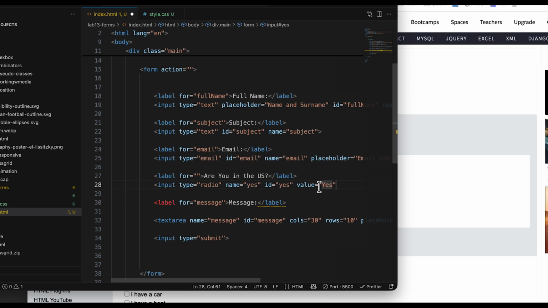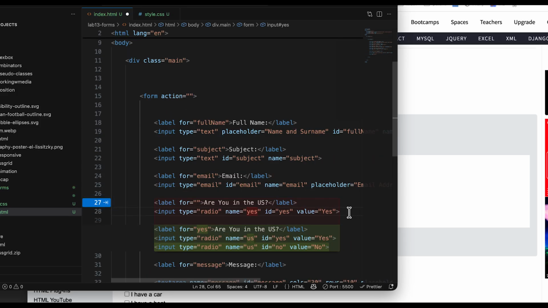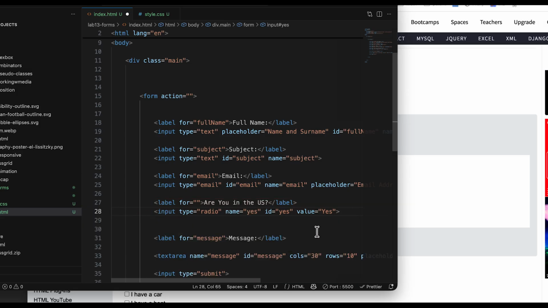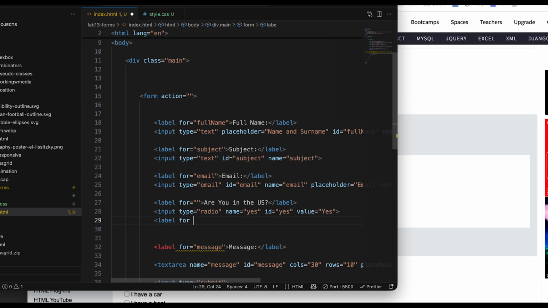But whatever you choose here, you have the control over how you form this data. So currently I'm just gonna have yes, and then I will have a label for this. Let me just label for yes.